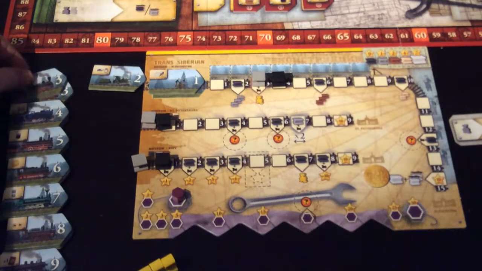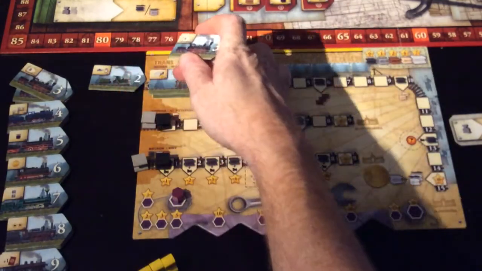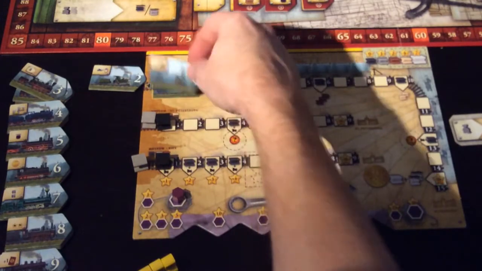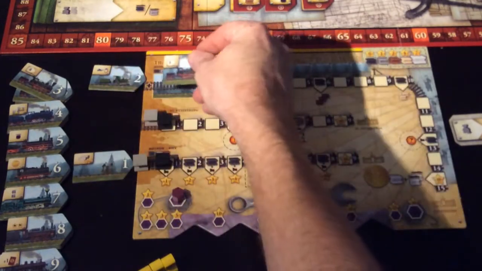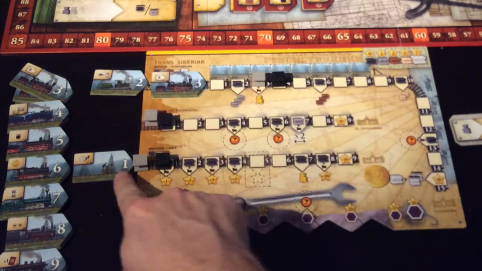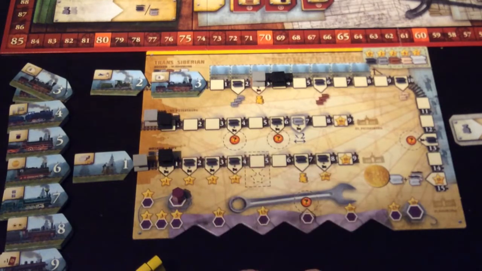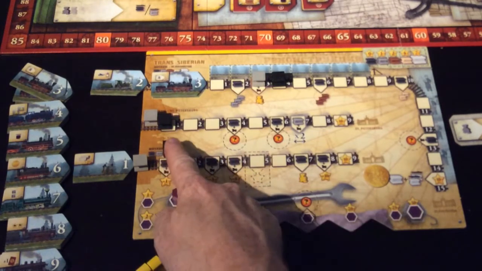Once that pile's gone and the 3 comes in, I have the option of replacing one of these 2 locomotives. So, say for example, I move that one down. I've upgraded that locomotive, the 1 to a 3. I've now put that 1 down onto my bottom track, which gets the engine up to this point.